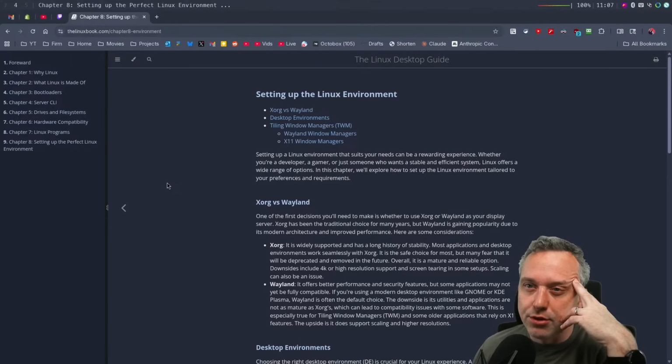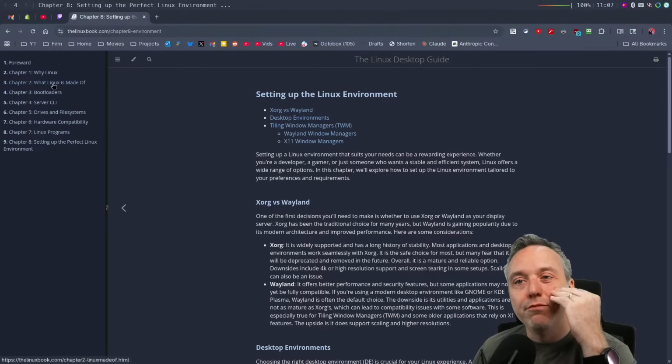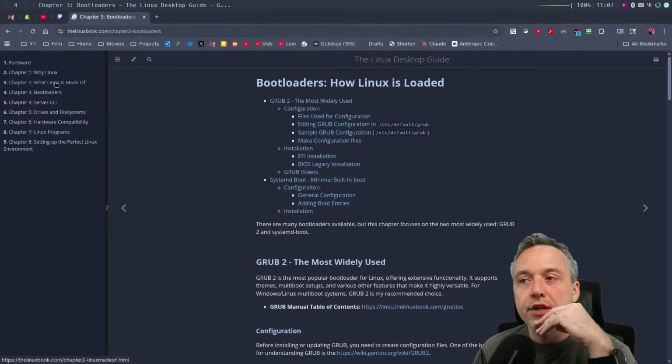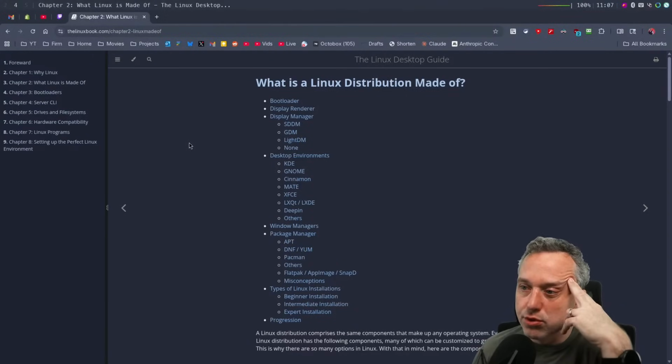I just want to make sure I'm not missing anything big, and I don't think I am. I think I've covered everything I can think of that a new desktop Linux user would need in here, or at least point you in the right direction.